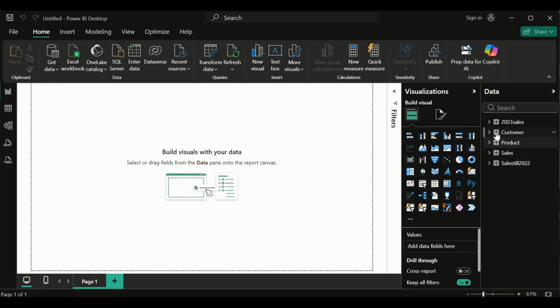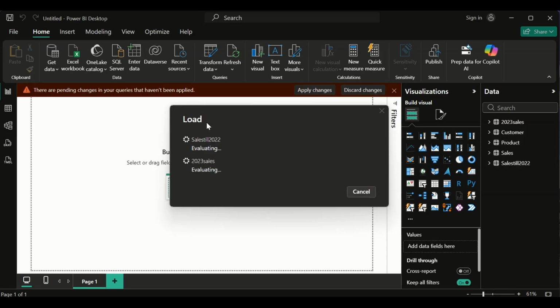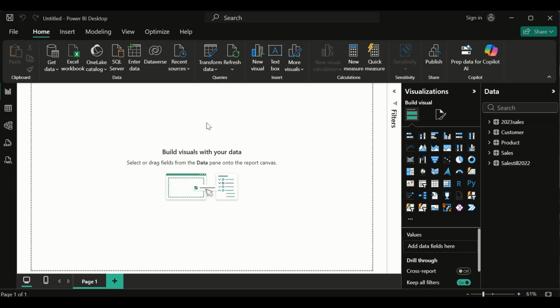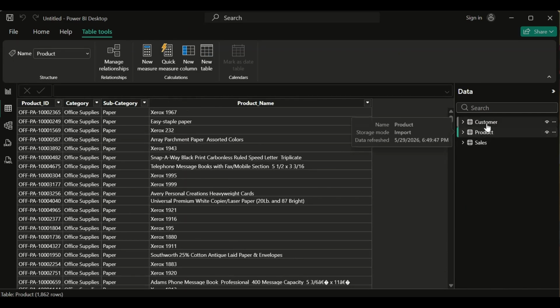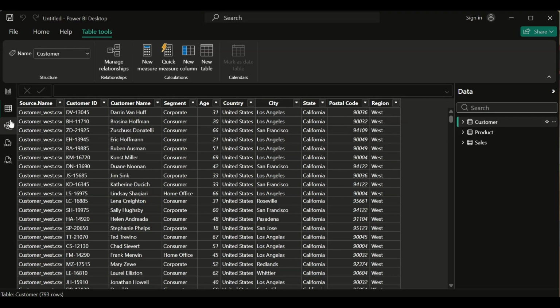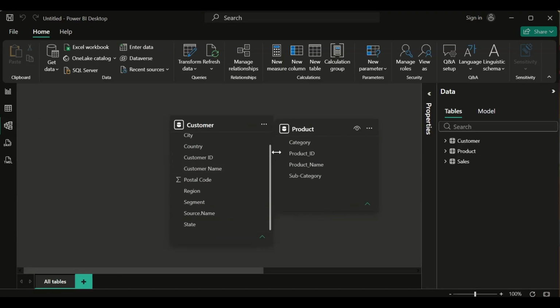So these two should now disappear from here. This and this should disappear. So let's just wait for the query to apply itself. Applying, and just like that, those are now gone, and it's nice. So we have a cleaner version of what to work with. Okay, so go to table view, just the three. Nice, all good. Let's go to our model view.